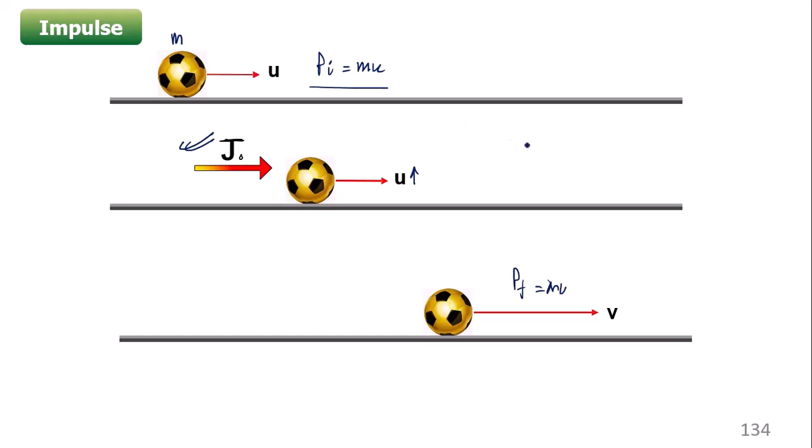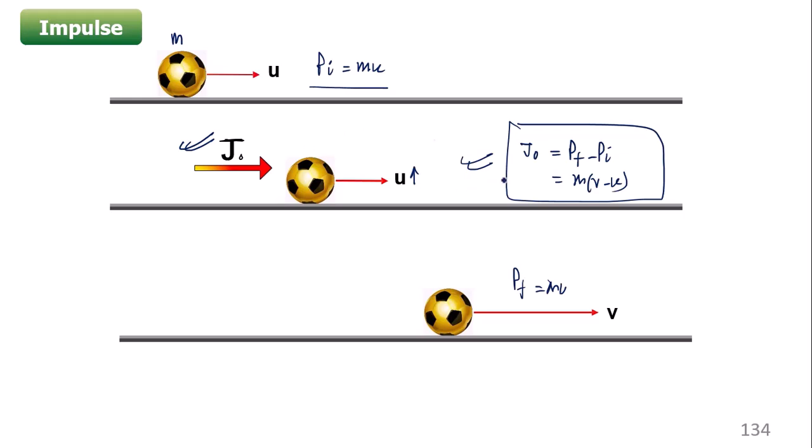Okay. So in this situation, what is J naught? J naught is the applied impulse on this particular system. That should be equal to the final momentum, p final minus p initial, which equals m into v minus u. So the idea is that if I apply J in the same direction as the initial momentum, it is going to increase the final momentum.